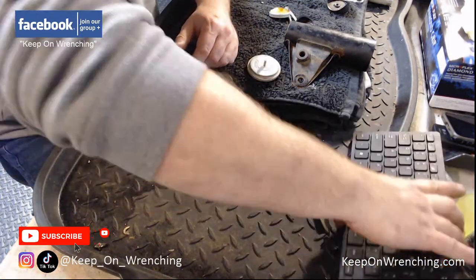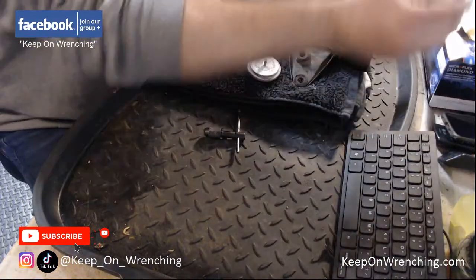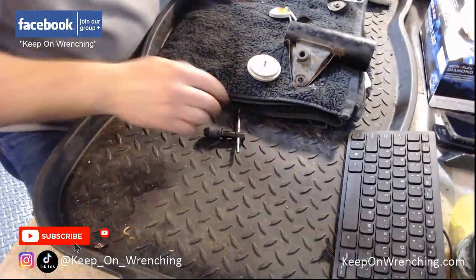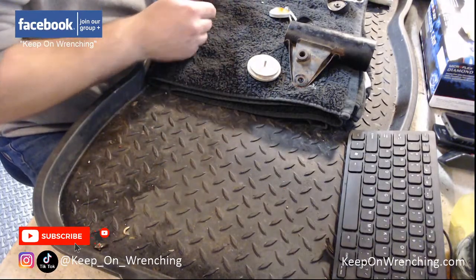I hope that helps. I think you just need to get it more malleable. Get it malleable so it wants to go where you want it to go.